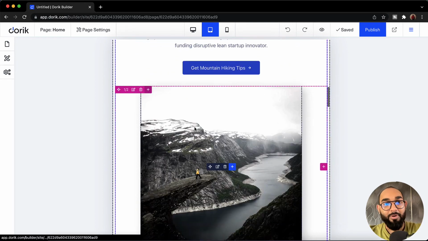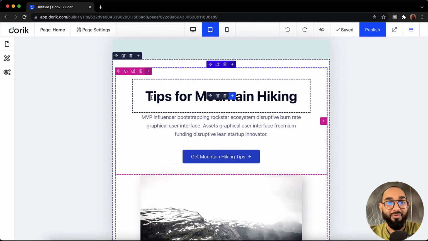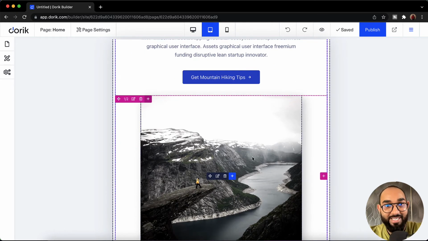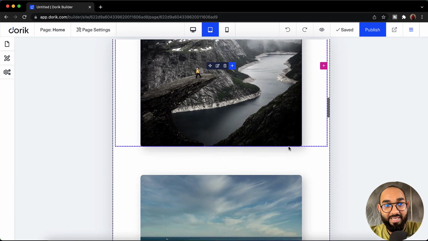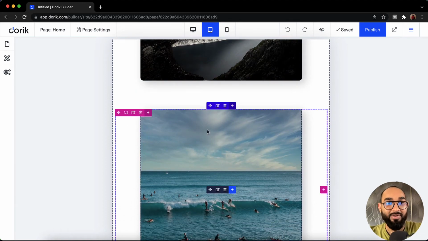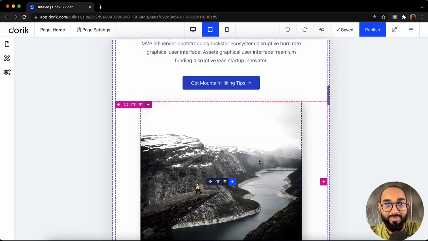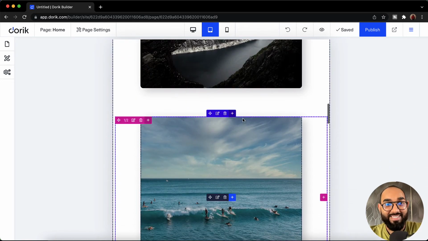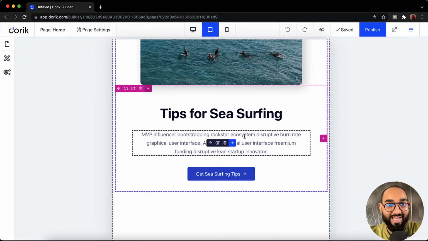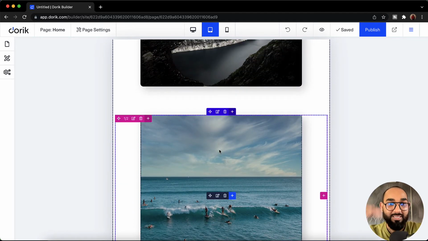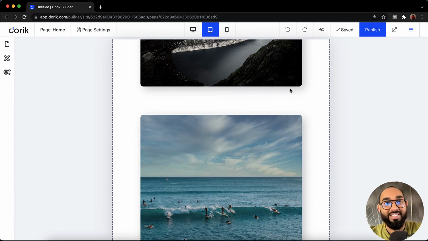Now let's talk about the interesting feature, which is column reversing. As you can see here on these fields we have got, let's say, this text. After that we have got this image, but immediately after this image we are seeing another image appear on this row, which is not looking nice and properly aligned on this website. So let's make a change. We are going to get this text after this image, and this image is going to be below this text. How can we do this easily?